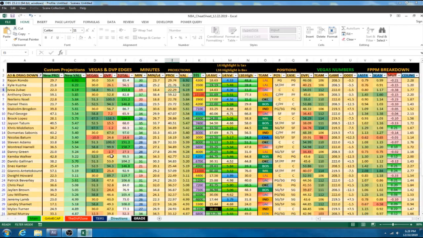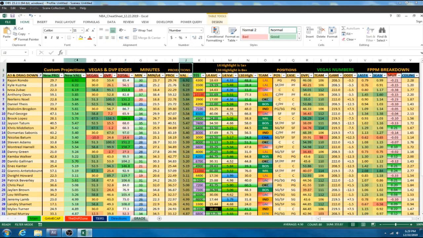And then we have the grade tab. So the grade tab, let me see how long I'm going. Okay, so I'm going to run over this really quick because I'm going to do a separate video for the grade tab. But the grade tab is always sorted by projection value, typically here. And the grade tab, this is what we're going to use to find the chalk value that we like and the chalk value that we want to fade. So this is how we're going to be contrarian in a GPP. And so I'm going to do a separate video over the grade tab.